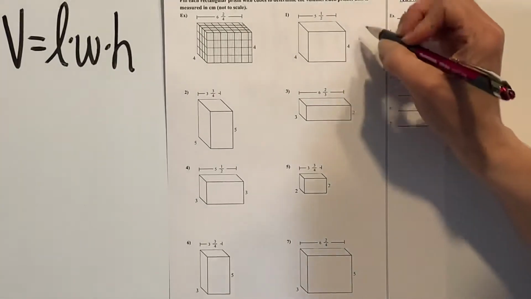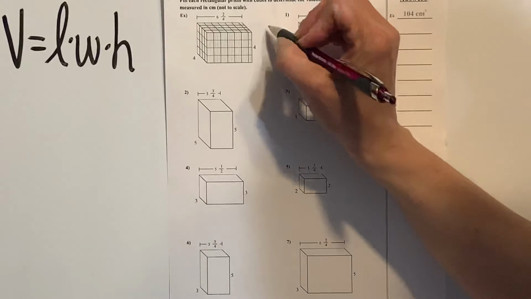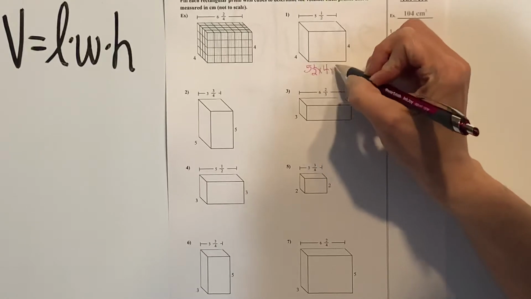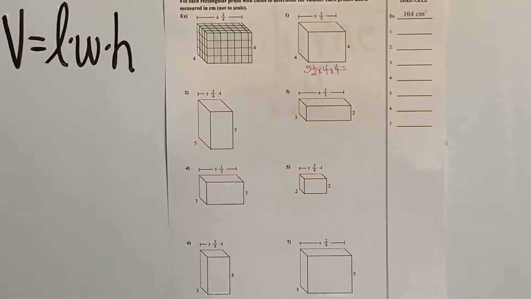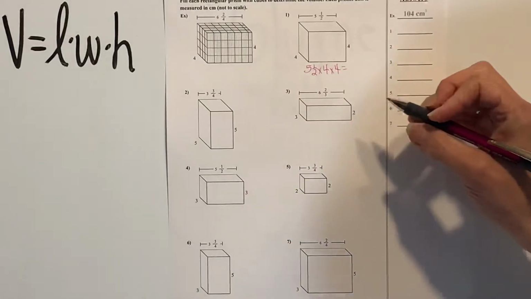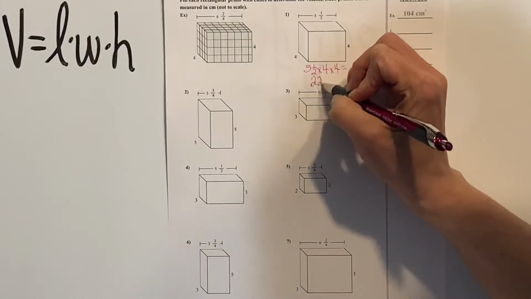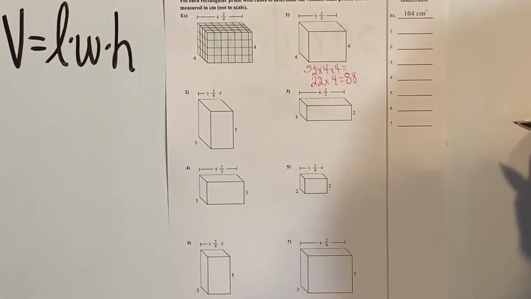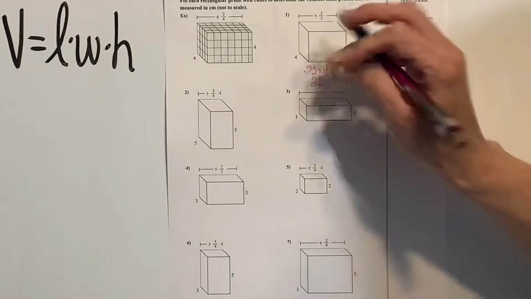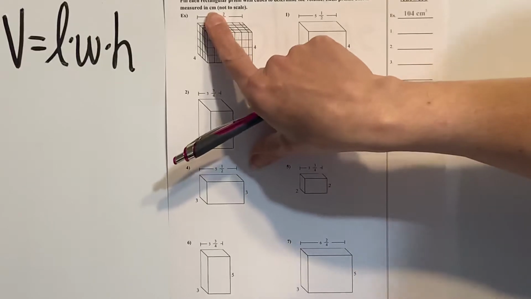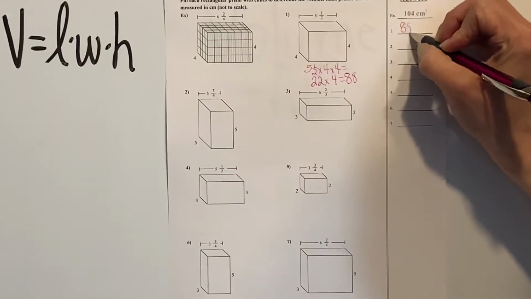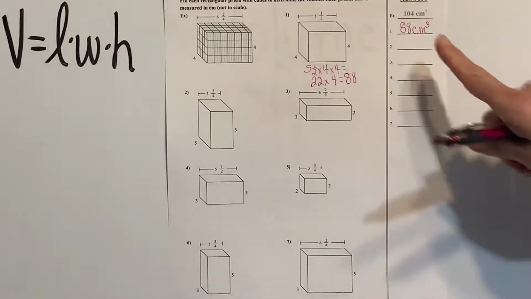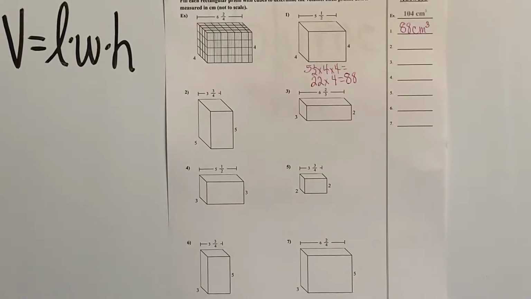So then when I write out this multiplication problem, it's going to be 5.5 times 4 times 4. So then when I multiply 5.5 times 4, I get 22. 22 times 4 gives me 88. So when I write it over here, I need to remember that it told me that I'm measuring it in centimeters. So I've got 88 centimeters cubed. So over here, you'll show your work, and then over here, you'll write the final answer.